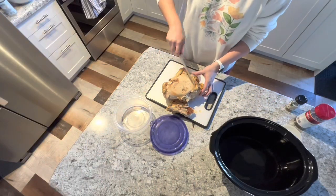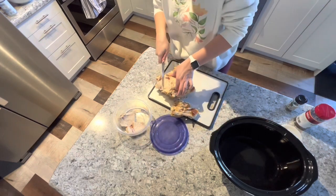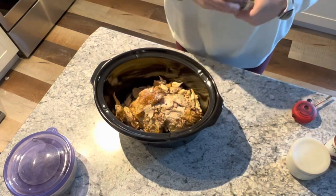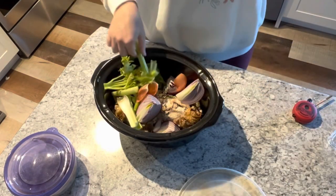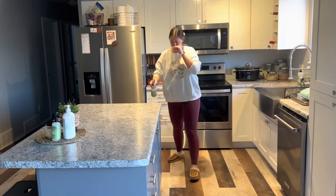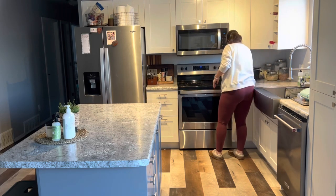The last thing I wanted to get going in the kitchen was a homemade chicken stock. The day before I'd done grocery shopping and gotten a rotisserie chicken for an easy dinner. Here I'm cutting off all the meat we didn't eat to save in a tupperware — for chicken pot pie or just to eat on its own — and putting all the bones, skin, and the rest of the carcass into my crock pot with thyme, rosemary, salt, peppercorns, and vegetable scraps from the week: red onion, white onion, celery, and a green bell pepper. I didn't have carrots this week but I'd usually add those.